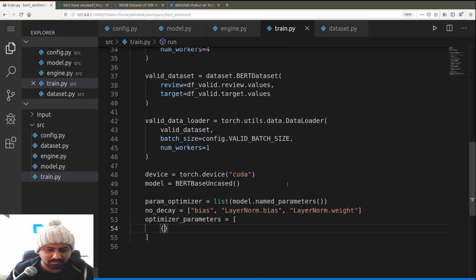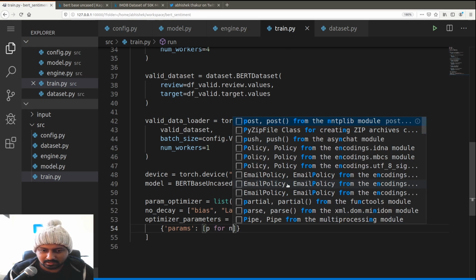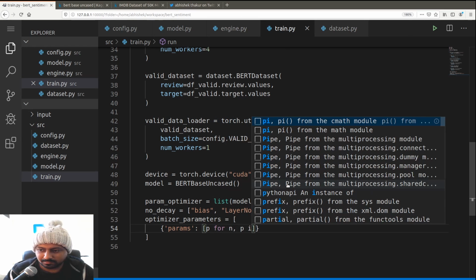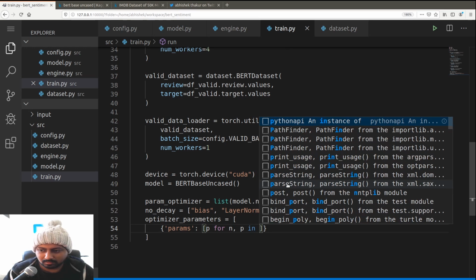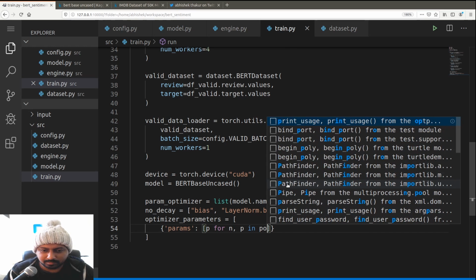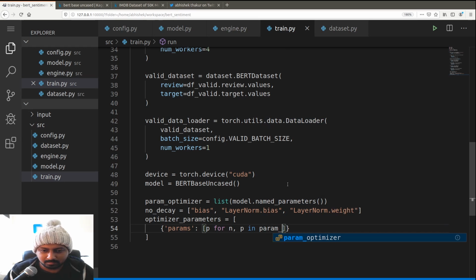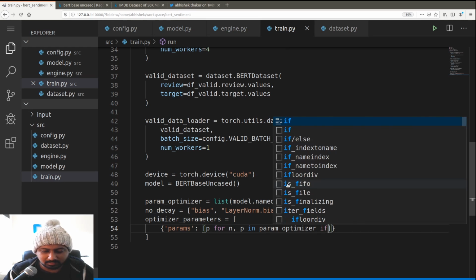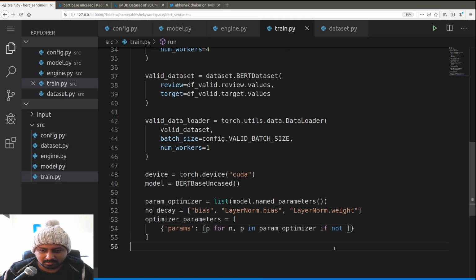So say a list of dictionaries, params, and I say p for n, p in param optimizer, if not, so I don't want to have weight decay for layers which have these names, right?